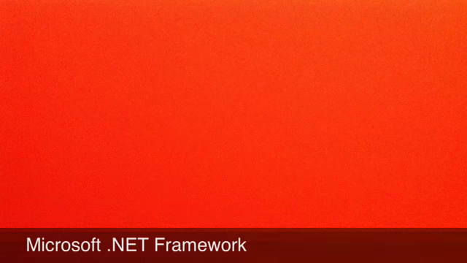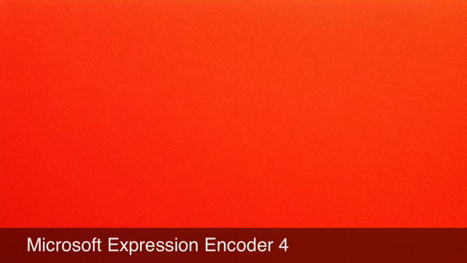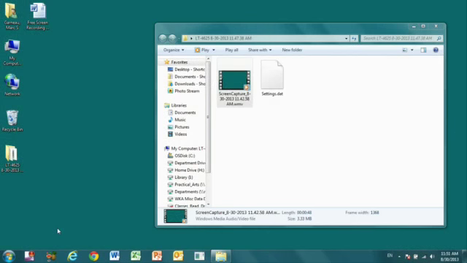This little tutorial is going to help you start screencasting for free from your PC. You're going to want to download the following software and install it in the same order. Get the Microsoft .NET framework first of all, get that installed. Then download and install Microsoft Expression Encoder 4. And then lastly, you're going to want to install Handbrake, the open source video transcoder.